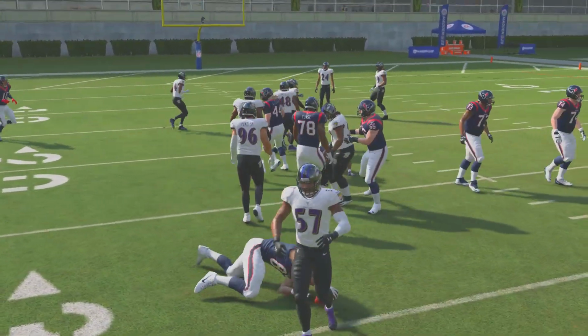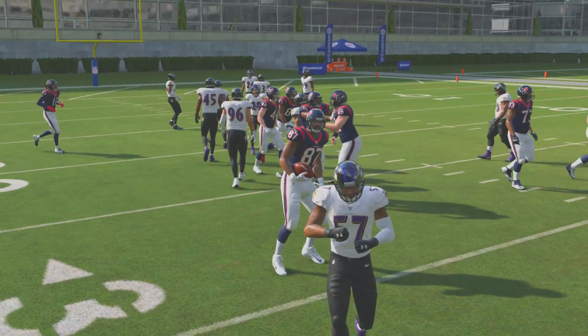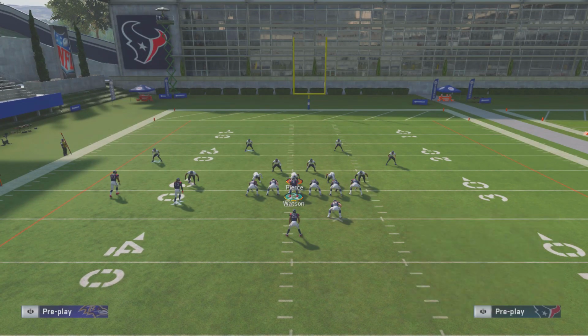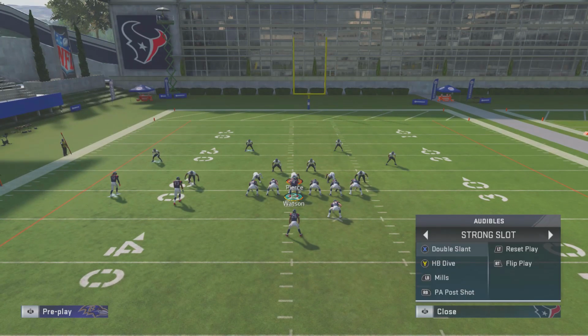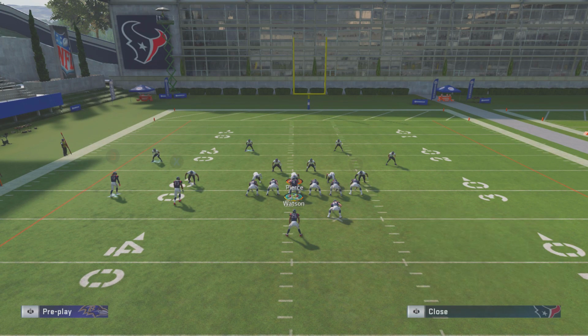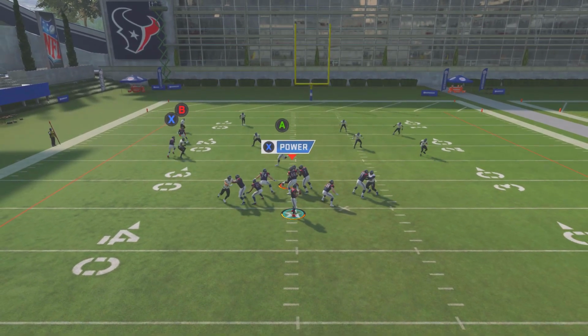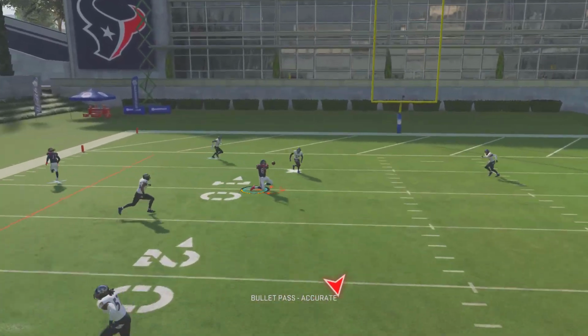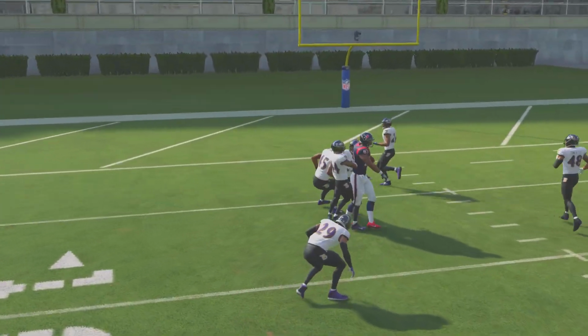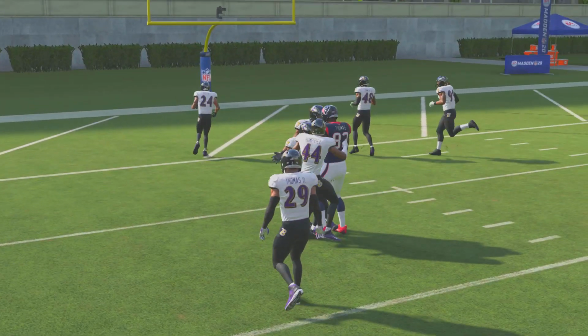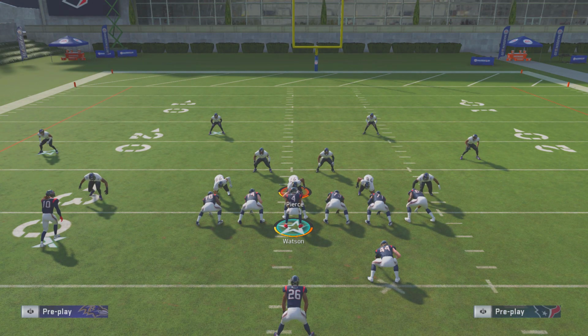If you have a better tight end, of course, you're going to get even more yards off of it. But let's go ahead and do that one more time. So again, route swap, we can look for the corner, we can look for the post, reset, block, drag. Let's look for Thomas in this situation. This is going to be a very difficult read to make because that's even a zoned out player, and if they have a little bit more speed, they might react to that. But still, you can hit it with the correct timing.